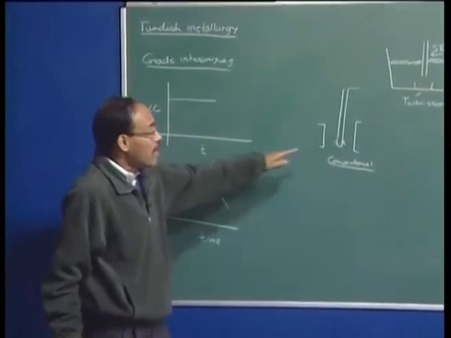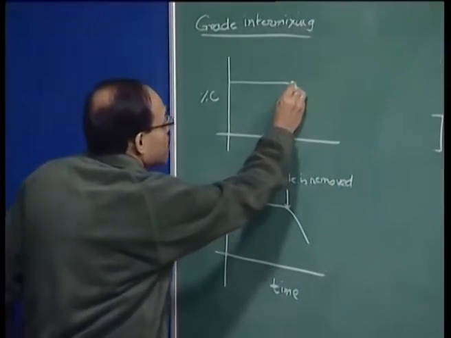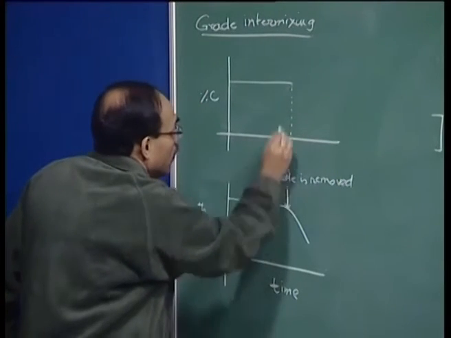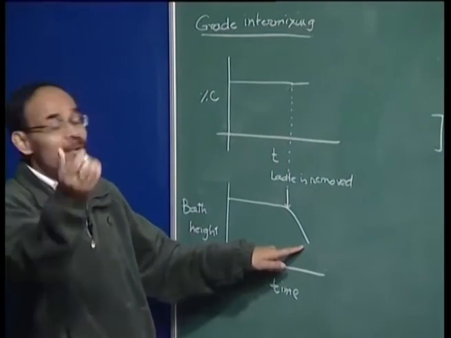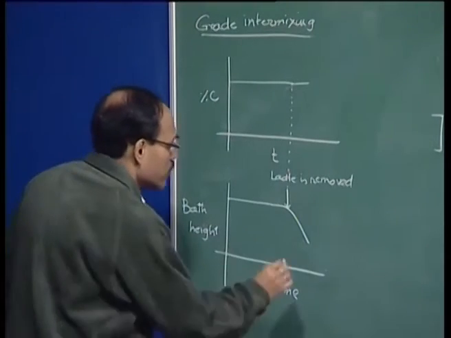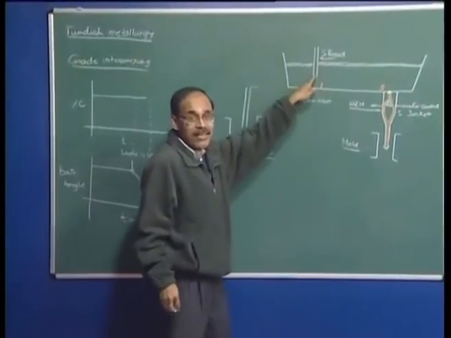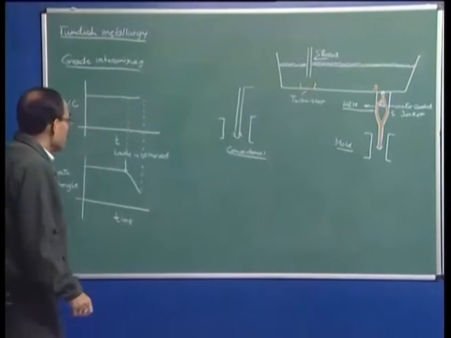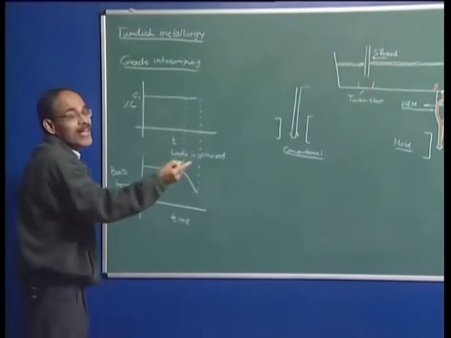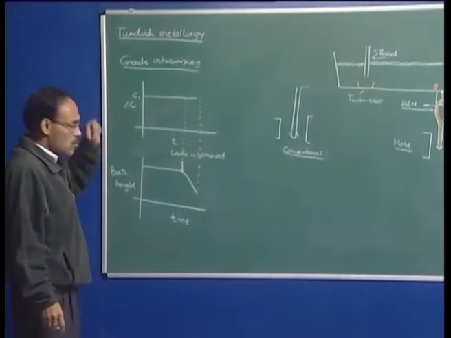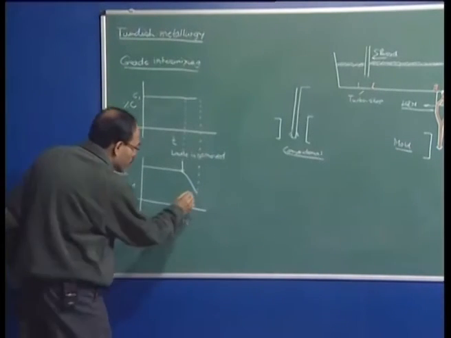Ladle is removed, but the casting is still continuing, as a result of which I am monitoring the concentration, and you see this is the point here. I would say that the same composition of steel is still being recorded even though the bath is falling, because there is no material coming in. Now, at this particular moment, I bring in the new ladle and start to pour in molten metal from the new one. So, now the composition is different, it is a different percentage C. This represents C1, and we say that the new grade has a composition of C2, which is, say, higher than C1.